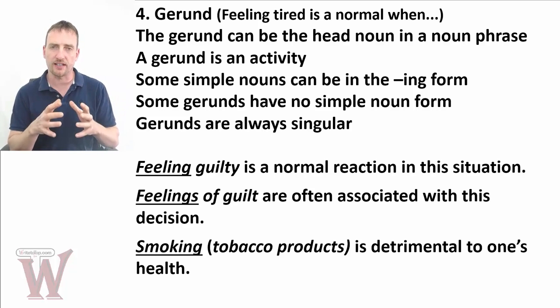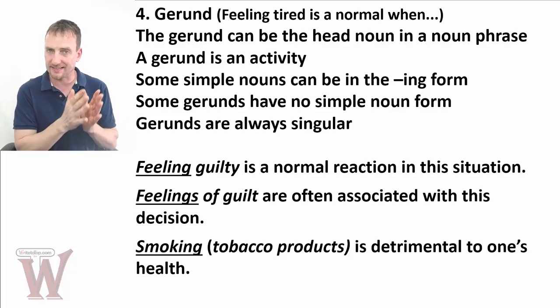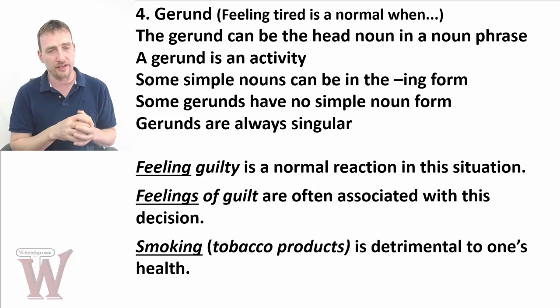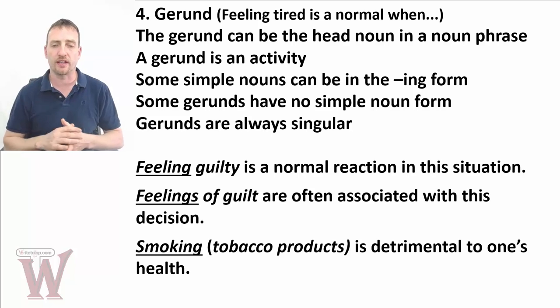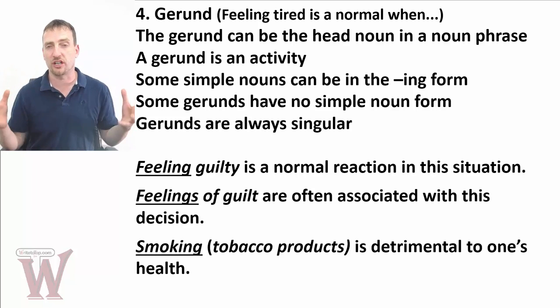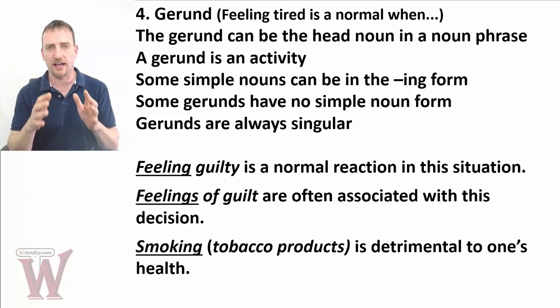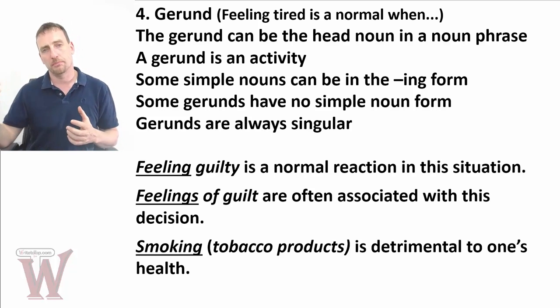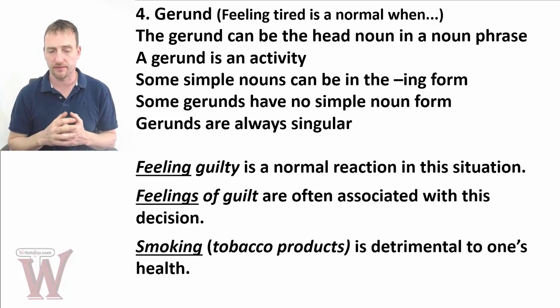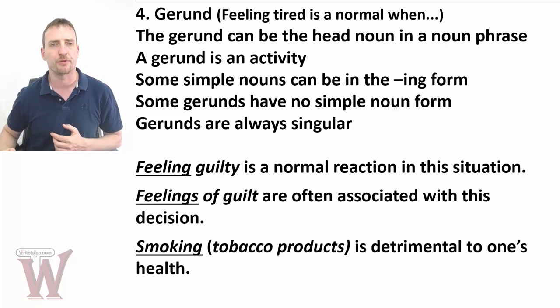So make sure you always recognize a gerund. You recognize a simple noun in an ing form. Make sure you're doing the right thing. If you have a gerund by itself, if you have a gerund phrase, still identify the actual subject. Make sure your verb agrees with it. Okay, I'll give you some more examples after.